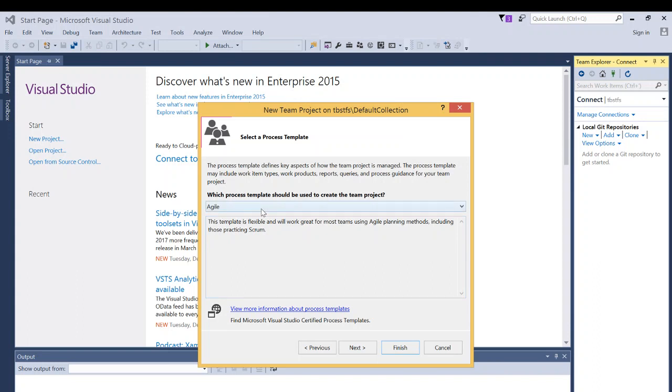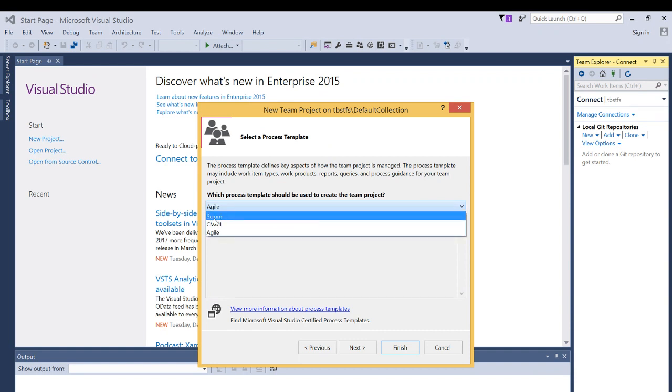So this is kind of the combination of really Scrum, and has a bit more features. If you still don't understand which one you can choose, right here, this is very informational. View more information about process templates. Before you move on to select the template, I would recommend you to click on this and read about it. It has way more information and in nice format that'll make you understand which template you want to use.